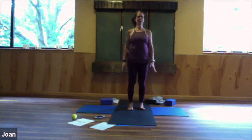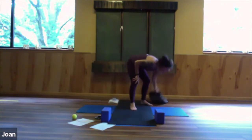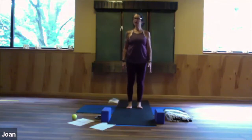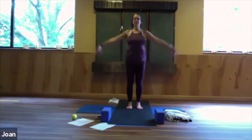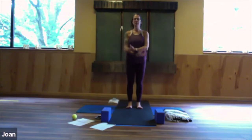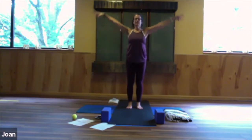Good. Finding Tadasana mountain pose. If you're using blocks or have books for your hands, we can bring those up to the front of the mat. We'll use those in a moment. And I'm going to keep my blanket close by as well. Good, feeling your feet into the floor. Let's just get the arms moving. Sweeping arms up, inhale. And lower the arms. Find your Sama Vritti breath here. Two more. Pause here.